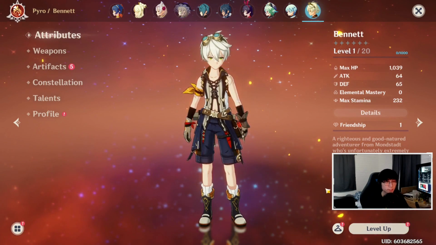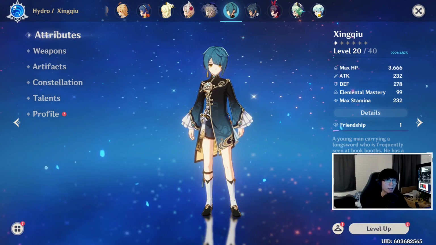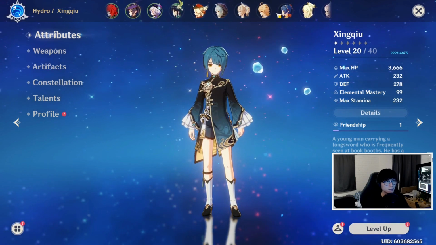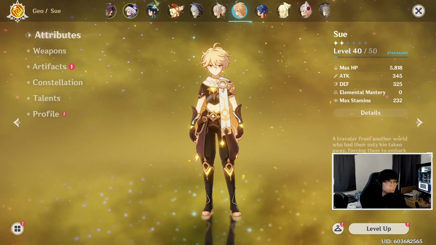Now, you're not restricted to only these two people. You could always use this on Jean, Chongyun, or Xingqiu as main DPS or even as support, but I don't really recommend that you pick this weapon just for them because they do not have any modifiers in the Abyss, so it is a little bit harder to use them, and by modifiers I mean like increased elemental damage. Same goes for the main character.